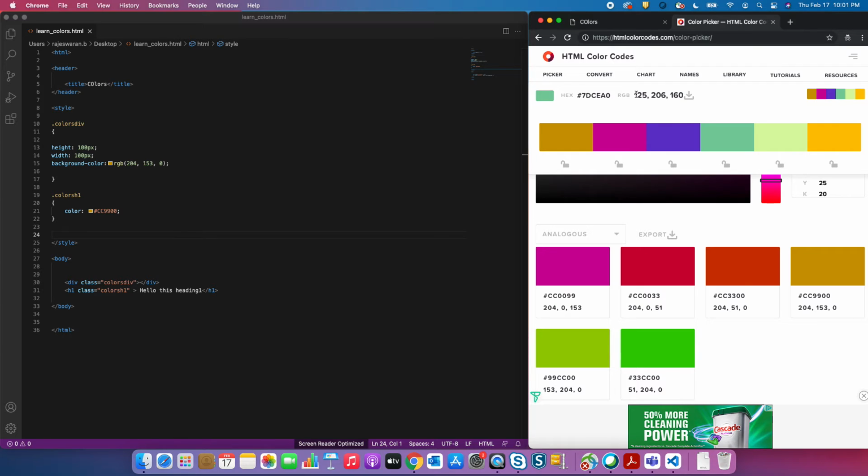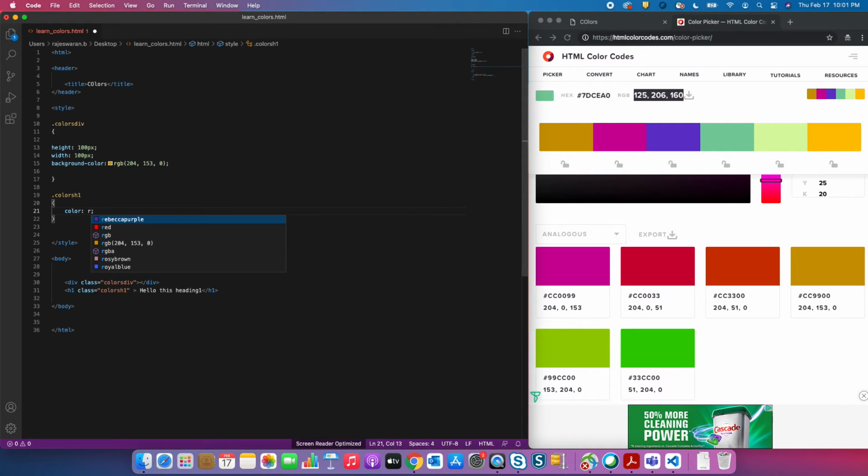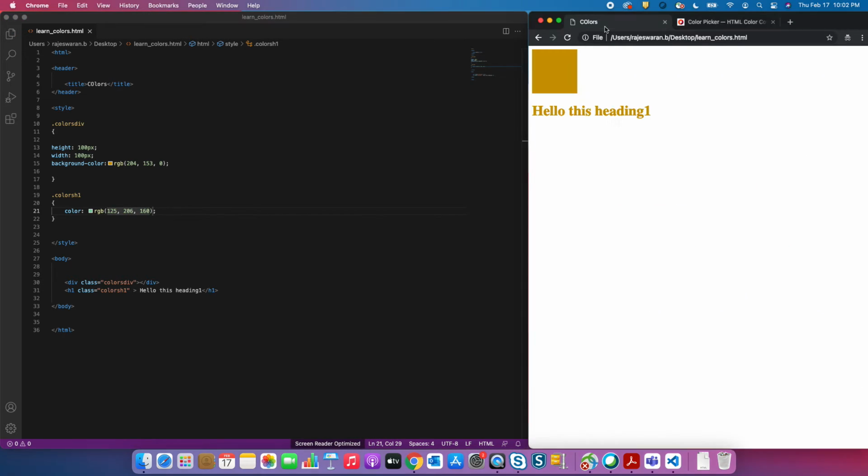Let me use RGB, the same method. There is nothing different here regardless of what element you use. For RGB, you need to just provide the RGB colors you copied. Now you got it. Refresh, you got the color.